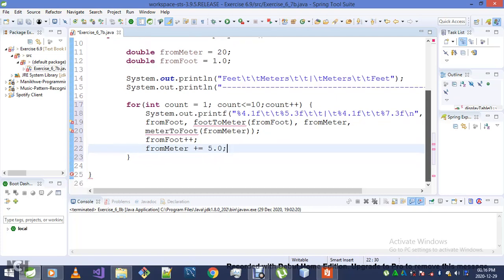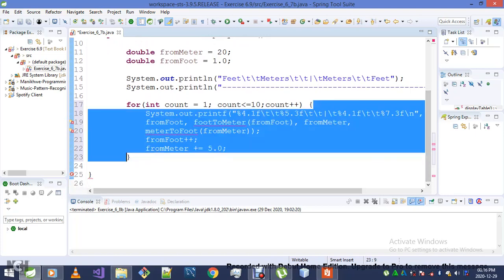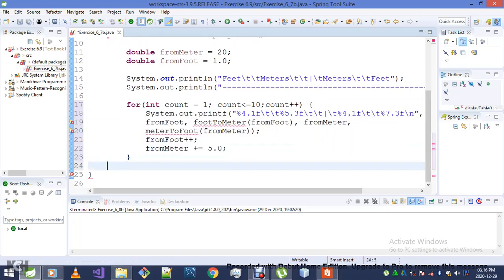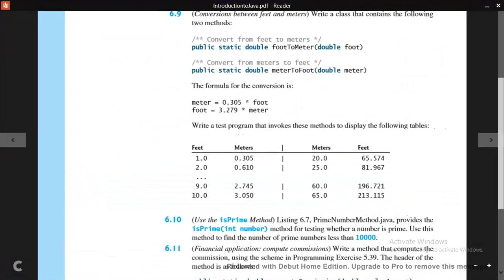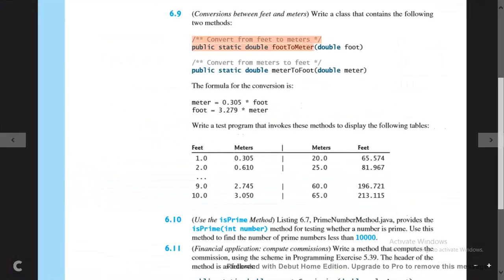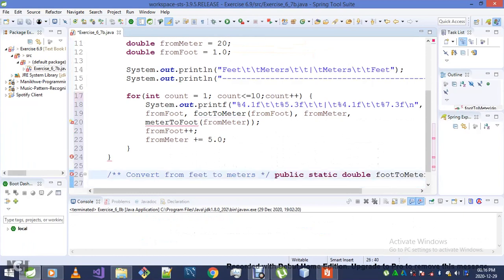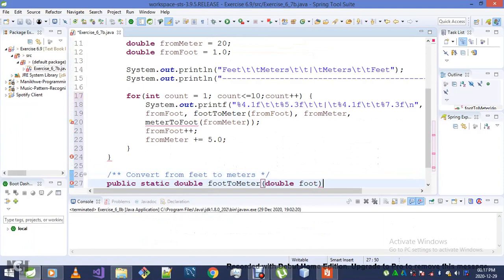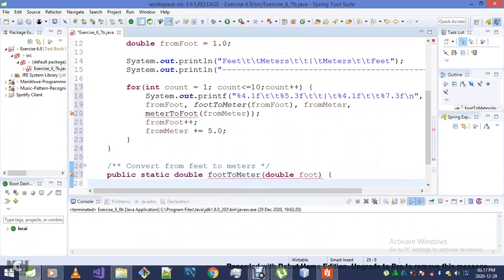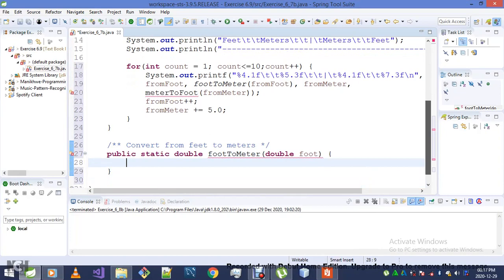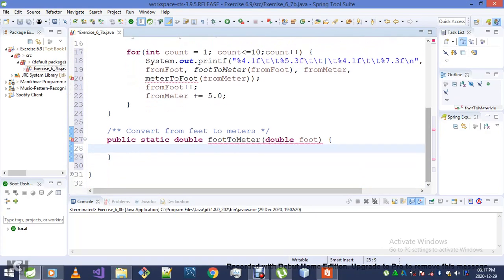Now it's time to take care of the methods. Oh, it seems like I accidentally deleted a closing bracket. You know what, folks? The way I look at this, suppose you don't know a thing about methods.